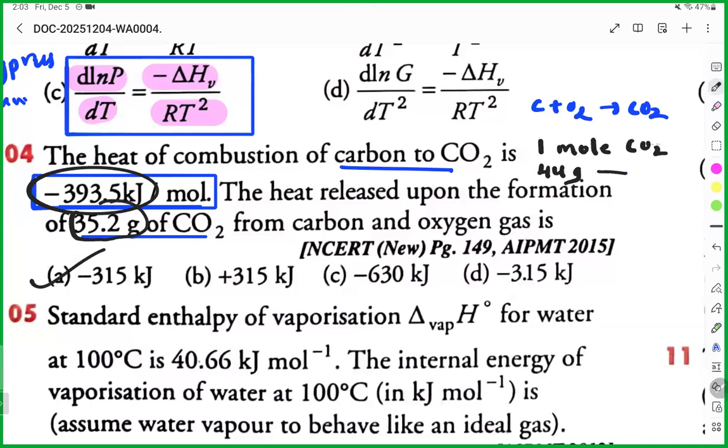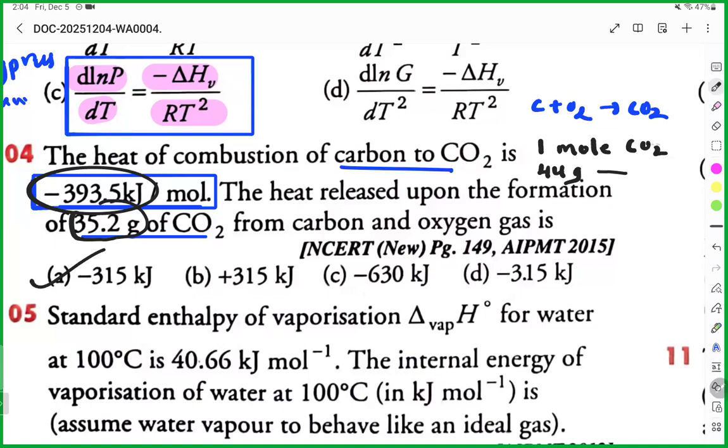I will explain, but you understand. How many of you understood? Ki 1 mole means 44 gram of CO2. 44 gram CO2 produce minus 393. And 35 will produce less than that. What is less than that? Only option is 315. This is 3.15. It is 44 का तुमने half भी नहीं किया. Slightly less than 44. 35 is slightly less than 44.